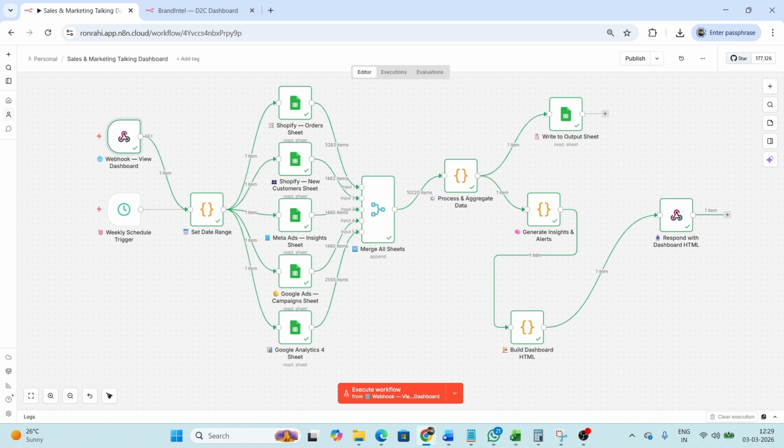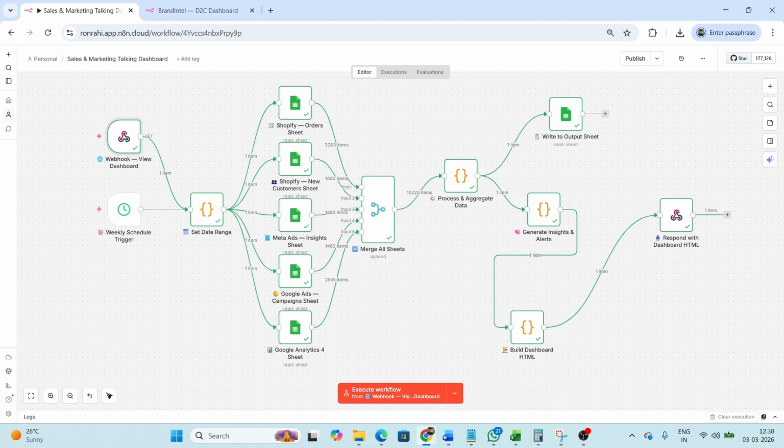Every D2C brand owner I know is juggling the same chaos: your Shopify orders or your website orders, Meta Ads Manager for ad performance, Google Ads for search campaigns, Google Analytics for website traffic. You are logging into 4 different platforms, downloading CSV files, and spending hours every week just to answer basic questions like, are my ads profitable? Which products are driving revenue? Am I acquiring new customers or just repeat buyers? Right.